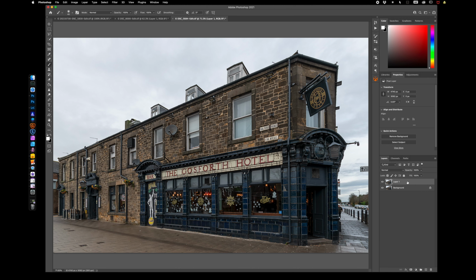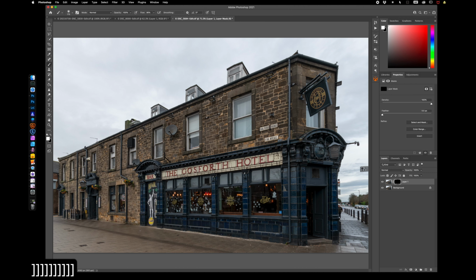But here I would tend to sharpen it, hold down the Option or Alt key when I click on my mask to hide it, B for brush tool, D for default colours, white's my foreground colour, keep it quite soft, bring the flow down a little bit, and then I would do something to pop certain areas. So I'll click once there, I'm going to move along, hold down my shift and click once there, and I've put a line you can see across here.